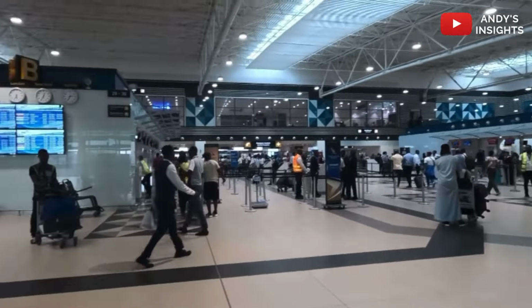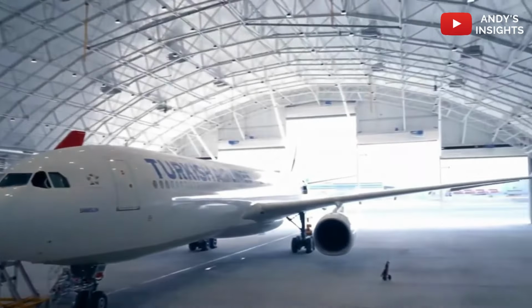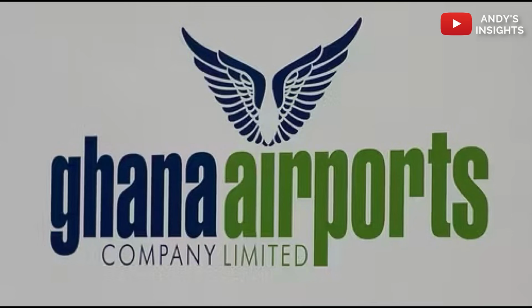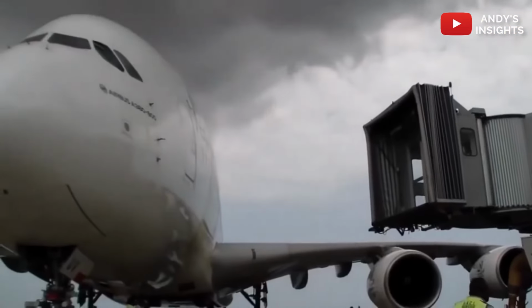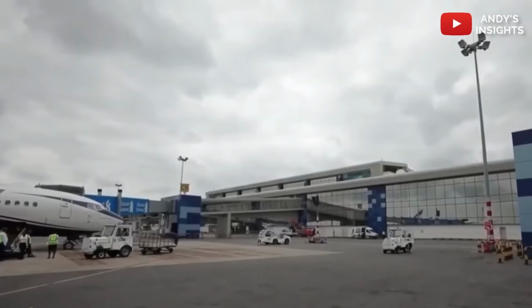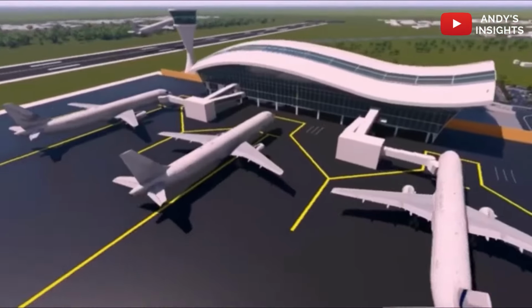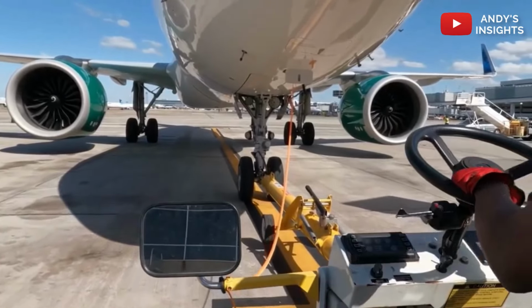It's a forward-thinking project that will transform the way passengers experience air travel in Ghana. By optimizing the use of both Terminal 2 and Terminal 3, the Ghana Airports Company Limited is ensuring that the Kotoka International Airport remains a top choice for regional and international travelers alike, as Terminal 2 gears up to welcome both domestic and international passengers also. And with the expected relocation of African airlines, Kotoka International Airport is poised to enhance its role as a key gateway to West Africa. The project not only sets out to decongest Terminal 3, but also provide a more balanced and efficient operation across the airport.